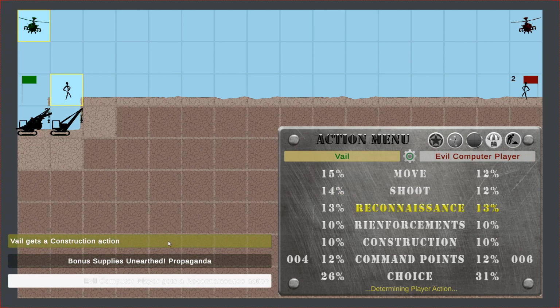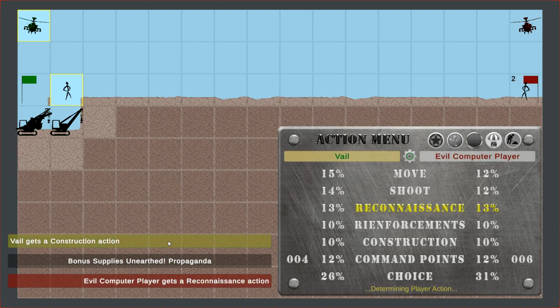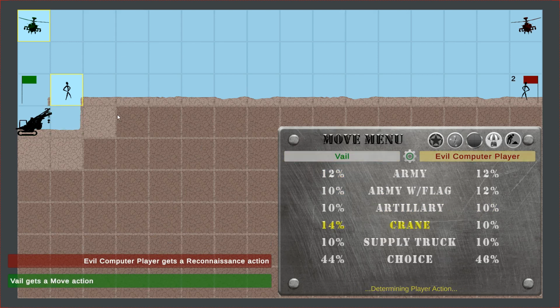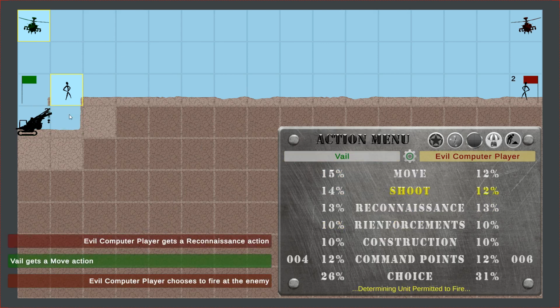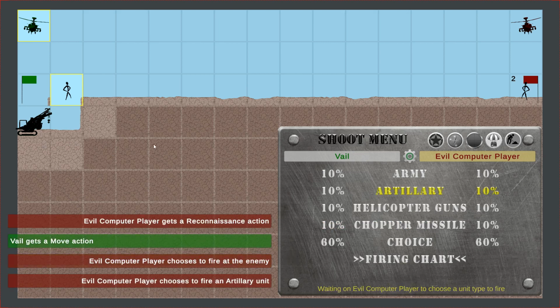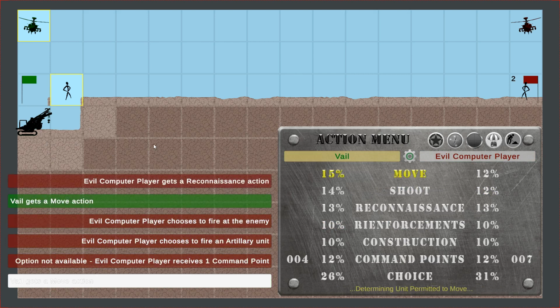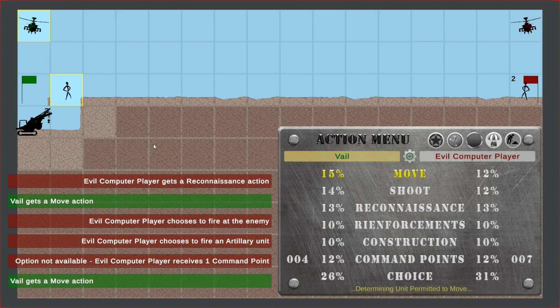And, oh, we unearthed propaganda. Okay, and it did nothing, so that's something I gotta fix. There's 5 different things you can get in these crates. 4 out of the 5 are bonuses to help you, like either armor or stabilizer, things to help you improve your shooting or defense.